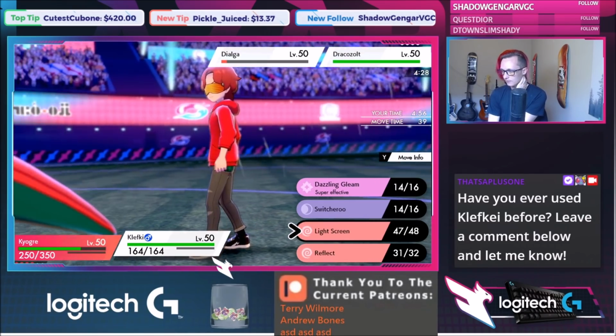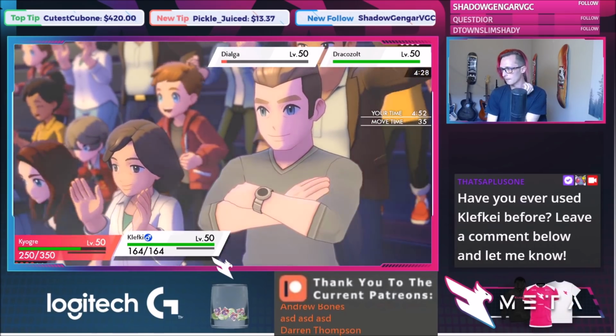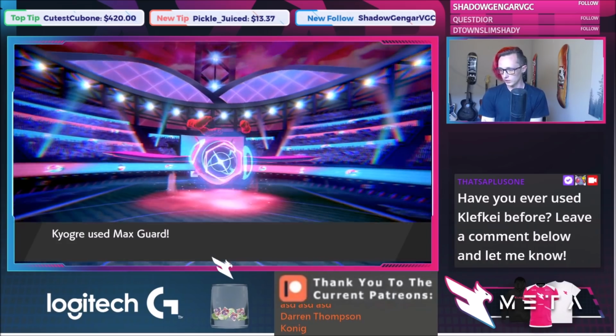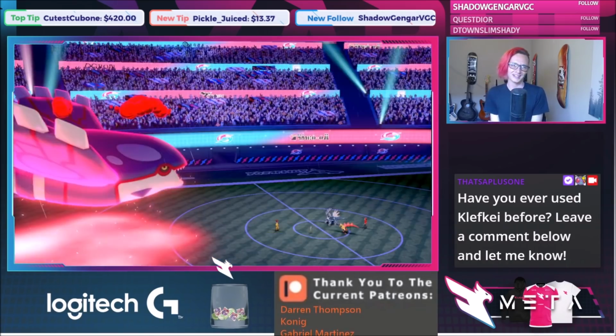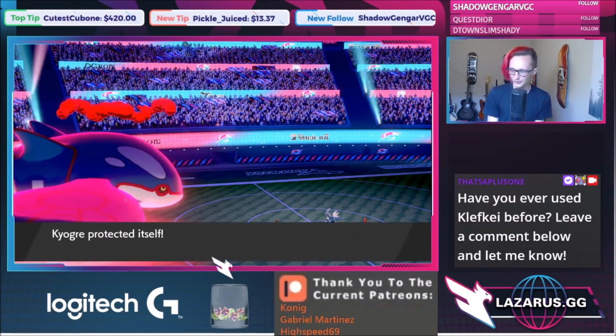And then I can't reflect. I think I just go for the Dazzling Gleam here. It's not gonna be able to KO the Dracozolt, but it's gonna help me put it within range for a couple other things. And I'm pretty sure he's checking my Ogre. I doubt that he's going for High Horsepower. Yeah, there we go. Check that Ogre. You can Earth Power me if you want.